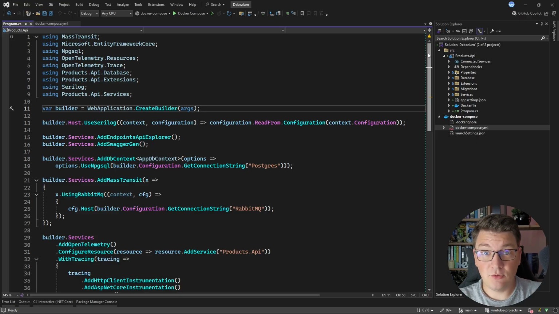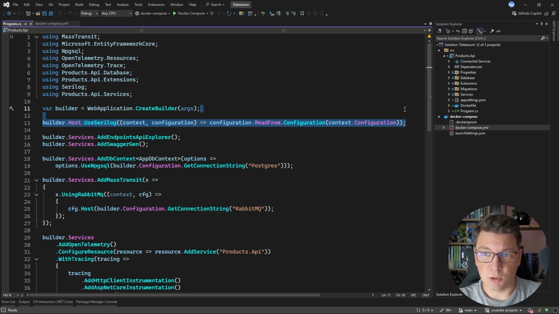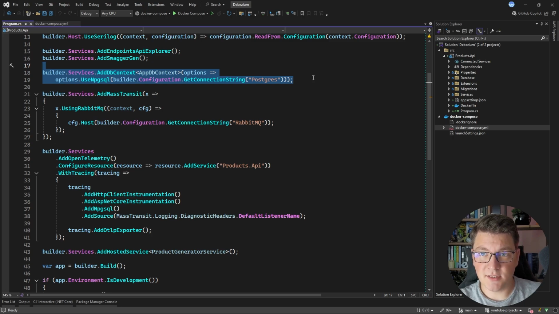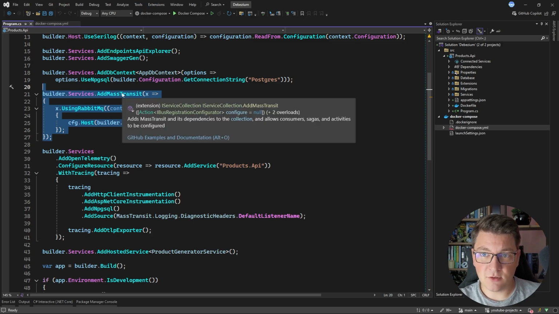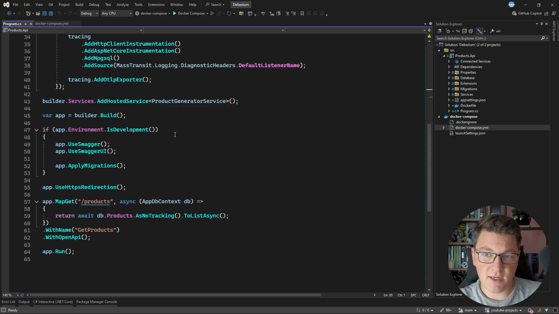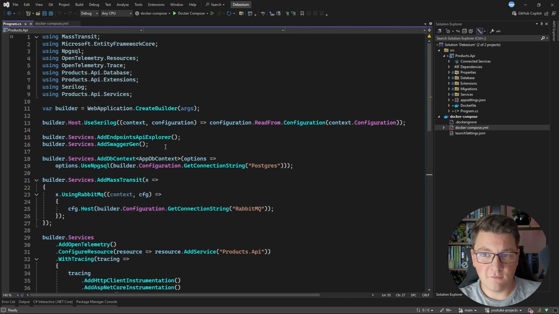Here's the system that I'm going to use for setting up Debezium. I have a .NET 8 web API, which is configured to use Serilog for logging and Seq for processing our structured logs. I also configured OpenTelemetry, and I configured the OpenTelemetry exporter to stream my traces into Seq. We also have an EF Core database context that is connecting to Postgres, which is running inside of a container, and a MassTransit configuration using RabbitMQ, which is also running inside of a container. As far as our database entities go, we have only product, and I only made a dummy endpoint so that we can fetch the product.